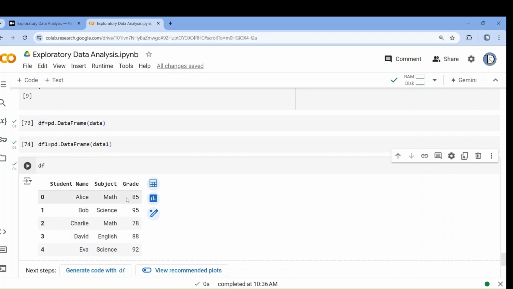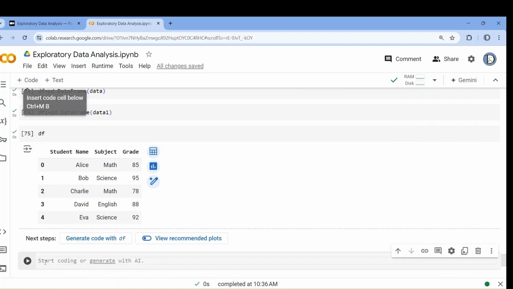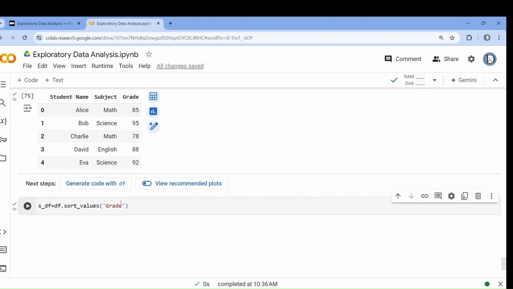I want to sort this grade in ascending order or in descending order. So how can I do this? First give it a name, case_df equal to df.sort_values, and here you can write by equals grade, or you can simply write grade. Then it will be sorted.